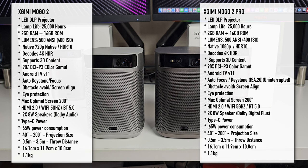So technically it will look better than native 1080p and 720p as it takes a very large resolution and scales it down. So on paper, MOGO 2 Pro should look better as it has a higher resolution, but of course we're going to be comparing that later in the video, so stay tuned for that. Now both projectors still support 3D content, so you can watch 3D movies and videos directly on the projector. They both offer the same 90% DCI-P3 color gamut, and they're both running Android TV version 11. It is the official version, so you get official Chromecast and Google Assistant, etc.